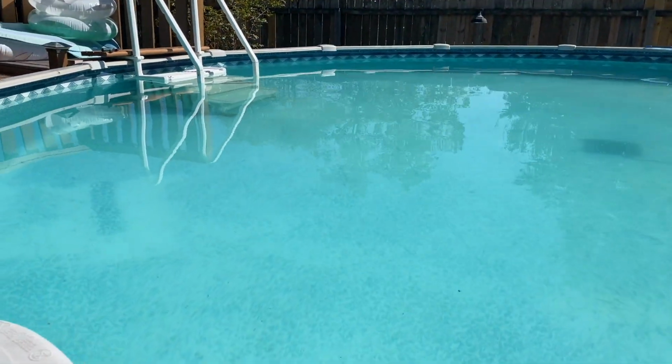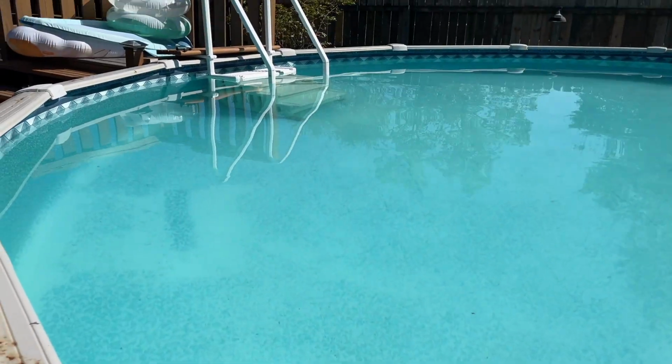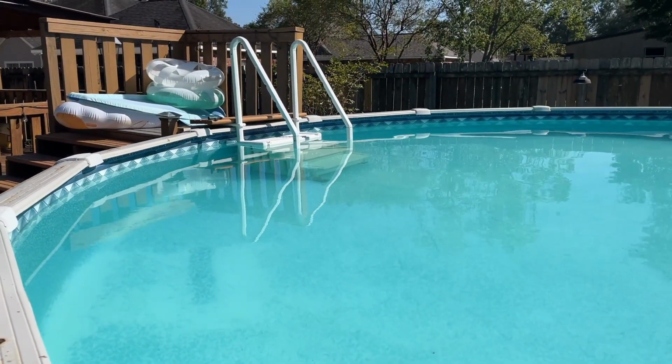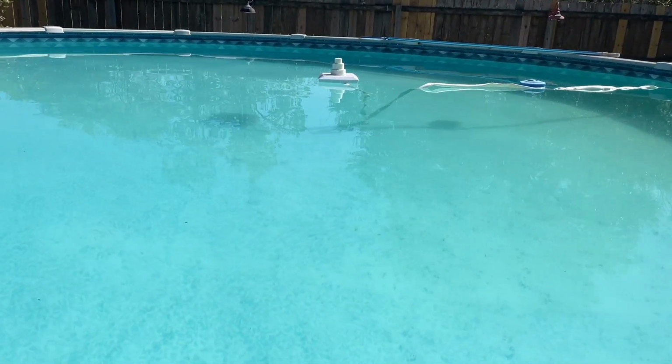So I got the pool really clean. There's some bleach spots on the liner, but the stairs, pool steps are clean. There was a lot of junk underneath those. I should have known that. It hasn't been this clean, honestly, in a long time.